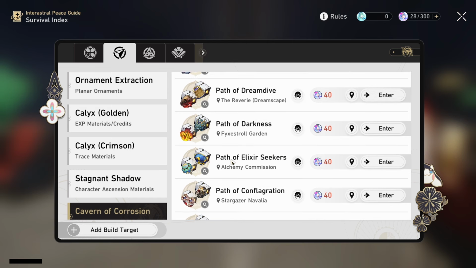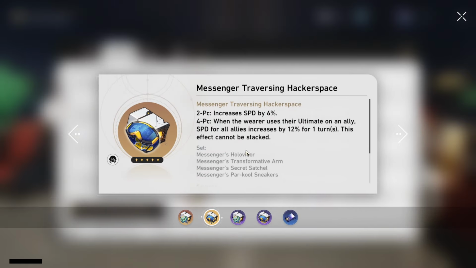Now we're getting into some stuff that actually is on the more recommended side. Practically everything here is going to be on the more recommended side, and it practically will just be getting increased, and I will give my reasons on why. So the Path of Elixir, this one contains the max HP set and the Hackerspace set.